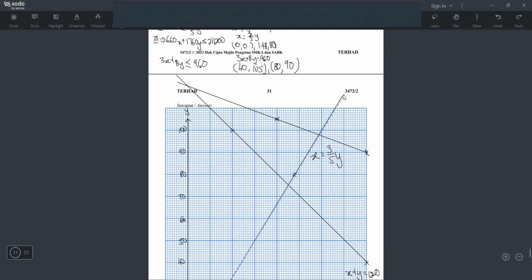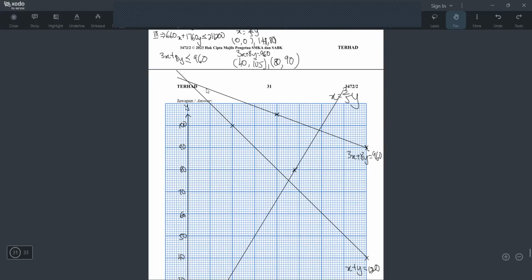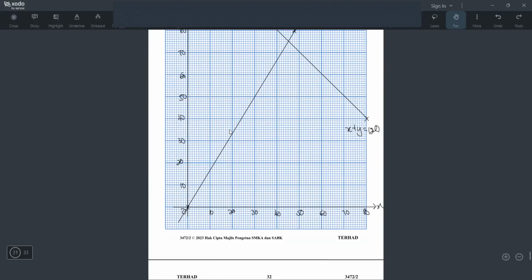So let's extend it. 48, 80. Okay, so this is the x equals 35 point. And then this one I will erase. And then the last line is the 4105 line, which is 10, 20, 30, 40, this one. So now I can write 3x plus 8y equals 960. But to be honest, I think there's something wrong with the scale already. Because with the scale like this, it's outside the graph already, right? So it doesn't make sense.